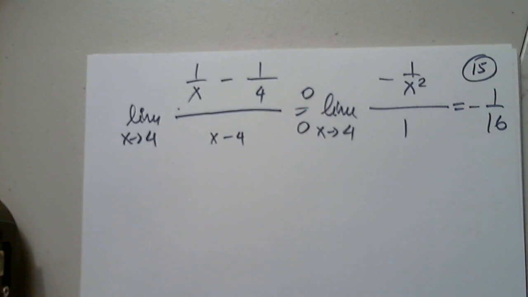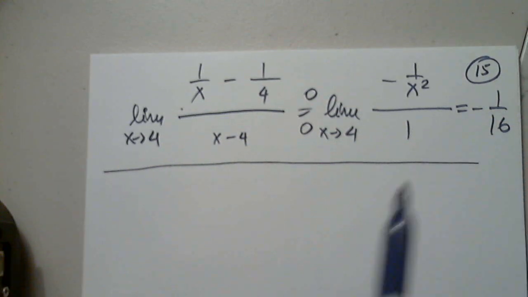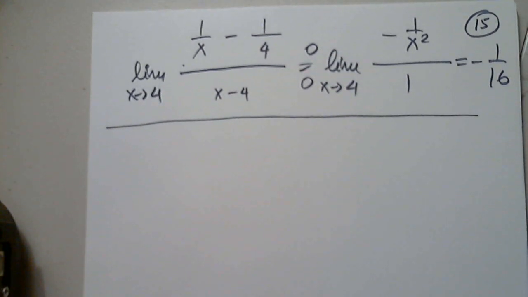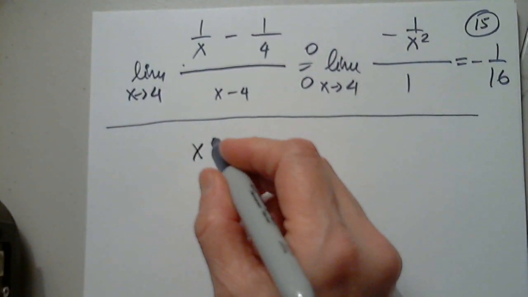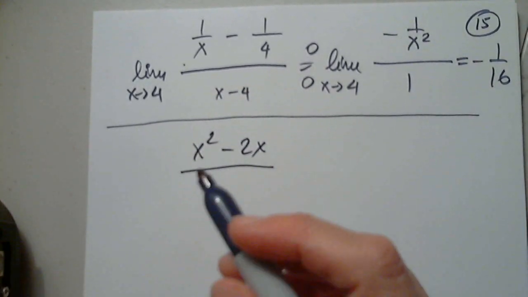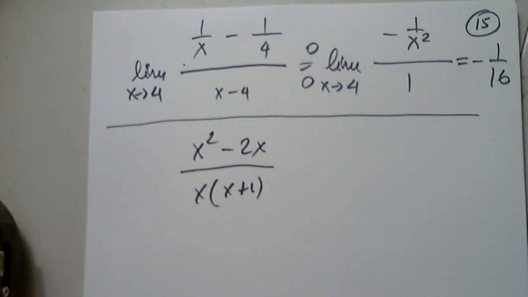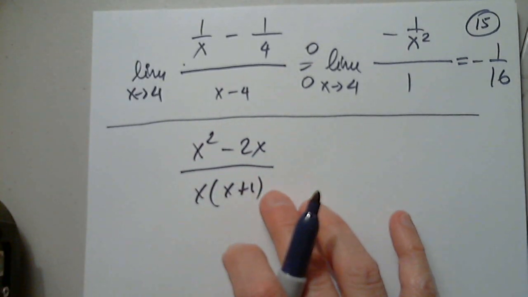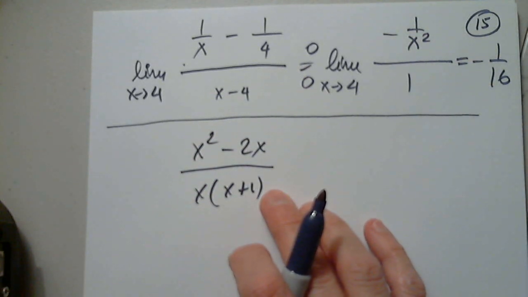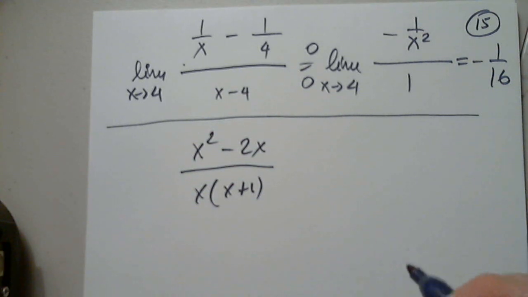What about the hole versus vertical asymptote? Yes, so if I have, let's say, x squared minus 2x over x plus 1 times x. Which section is this? I'm sorry, do you remember? Yes, so 2.5. This is in chapter 4. The graphs and holes and slant asymptotes and all the asymptotes are basically in chapter 4.